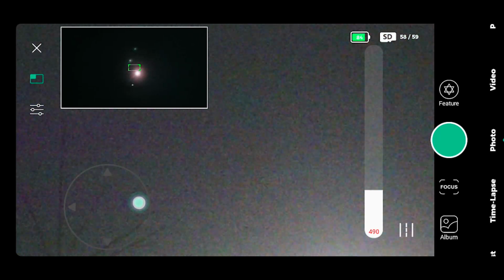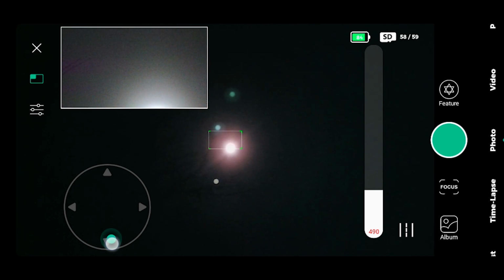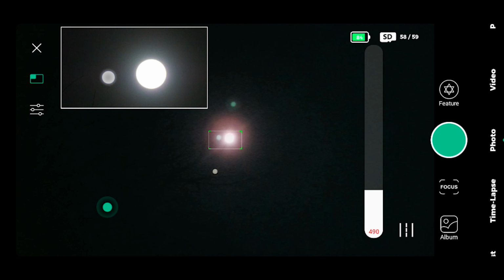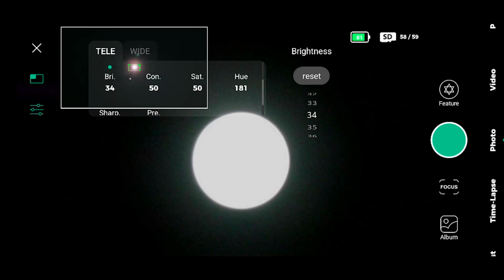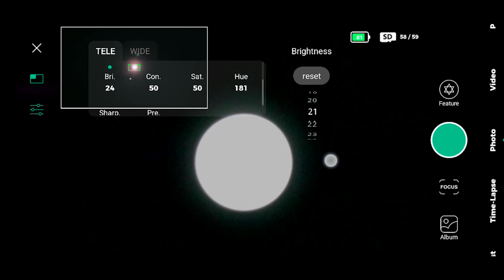I'm just going to switch out here and go to the wide field so I can get the sun into the center of the telephoto. There we go. There we got it. And then I'll switch back. Yeah, there's no sunspots to look at, unfortunately. So I just have to make do, but we are looking at the sun.